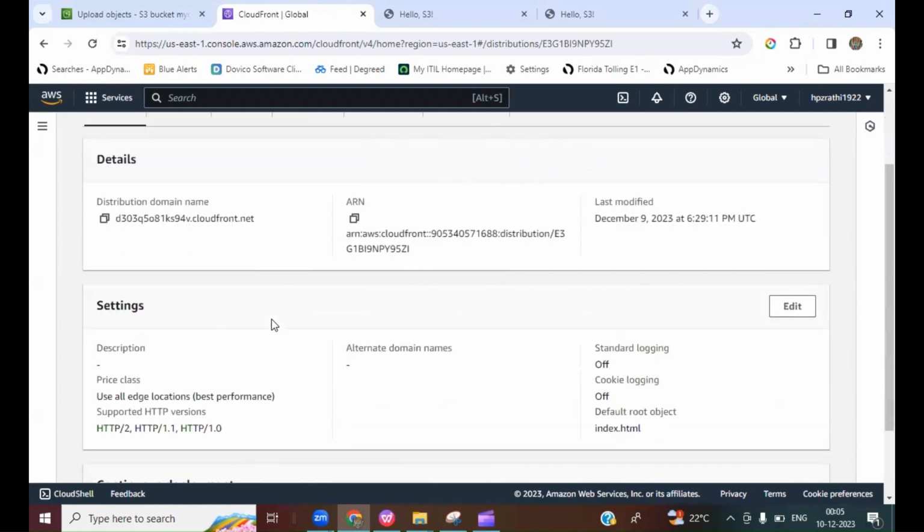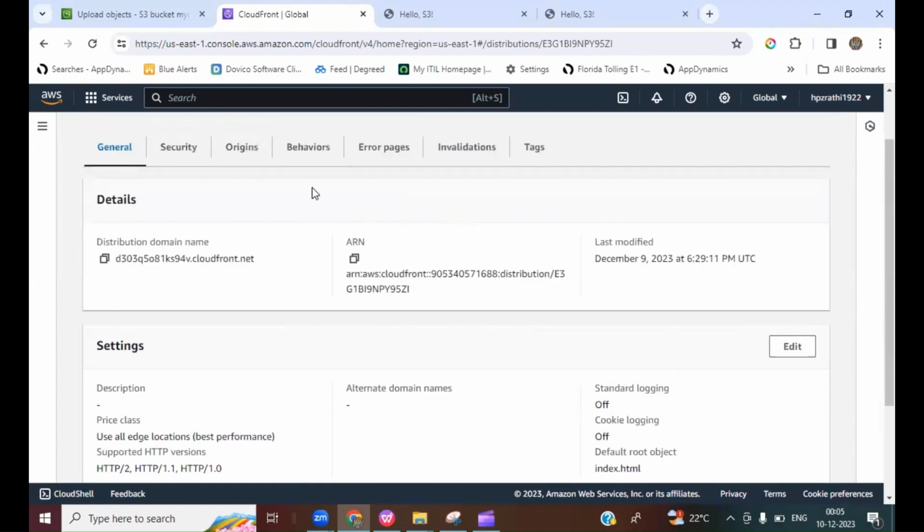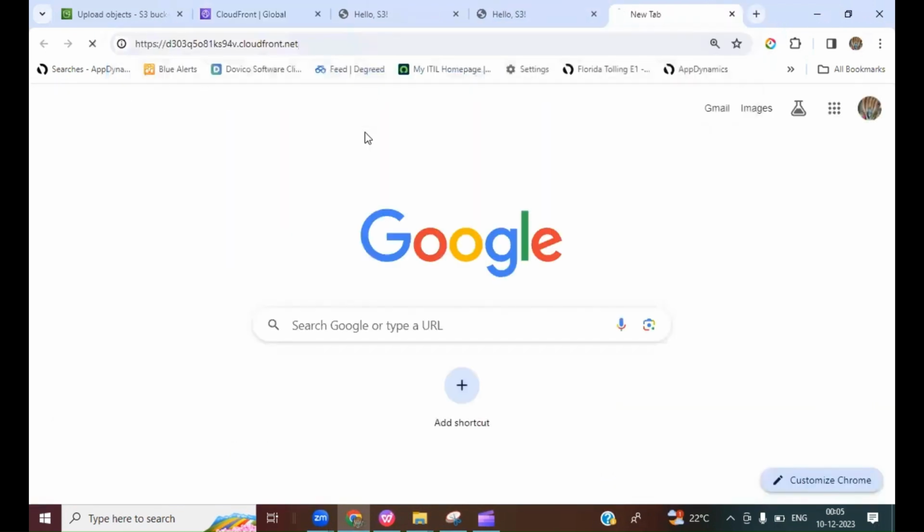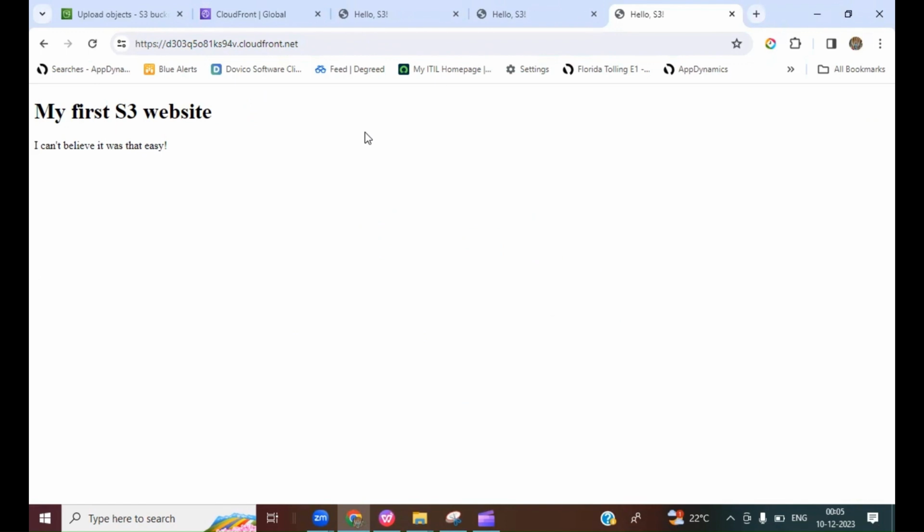So let me click the distribution, and you can see this distribution domain name, right? So this is the endpoint for the Cloudfront. Okay, so now we can access our source content via this endpoint. So if I just select this particular endpoint and put it in the browser, you can see here it is directly pointing to the S3 bucket's content, right? But now we are going via the Cloudfront endpoint, which is this cloudfront.net. Okay, and typically that indicates that it is using the edge locations in order to deliver the content to the end users.